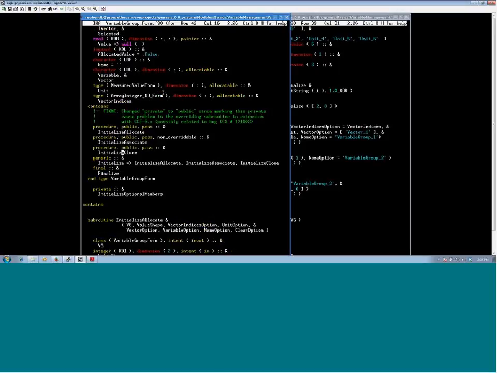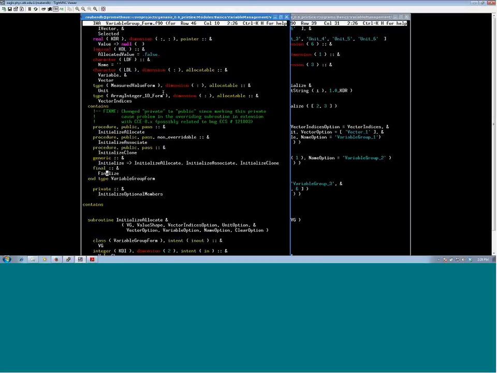What it does is that a final procedure is called whenever an object goes out of scope or an object is deallocated. So you can declare any procedure as a final procedure. The keyword is final, and you give it a procedure name. Finalize is just some name, but you can call it anything you want.